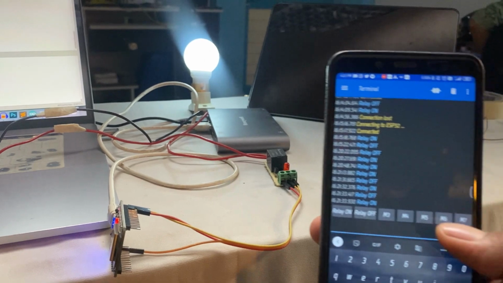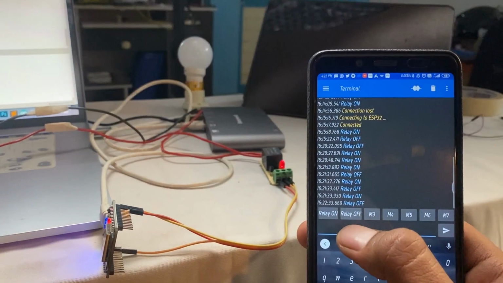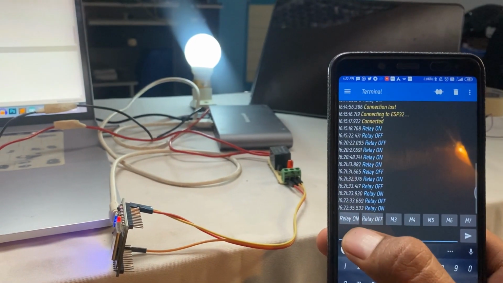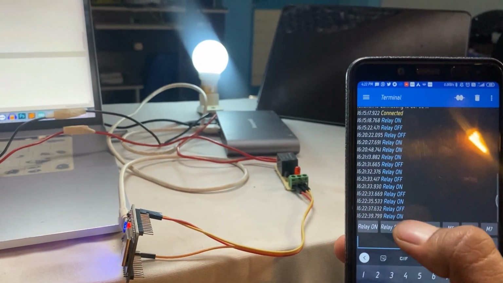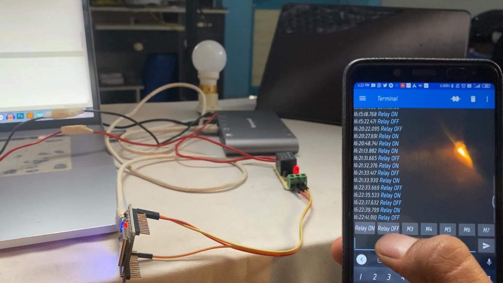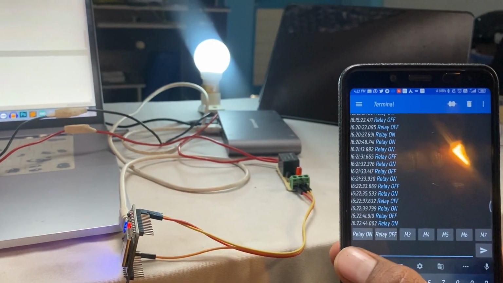With this, you can also make the smart home project which we already made. Look at this video. As you can see, I'm able to control the bulb using my smartphone application, and this is happening via Bluetooth. I have written the code for that, which I'll provide inside the description of this video, so do check out the description to get the code for this project.